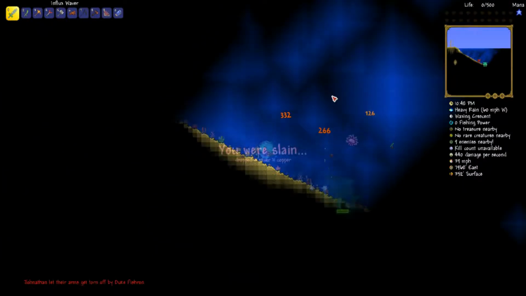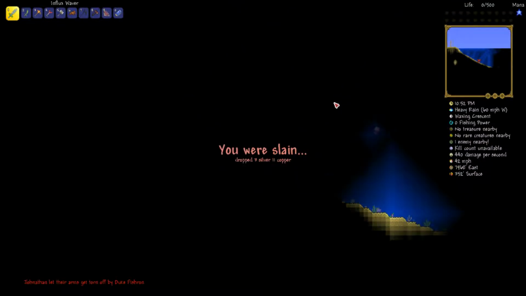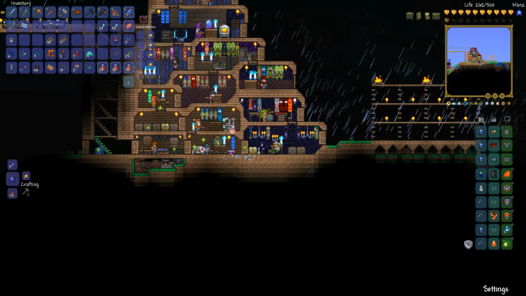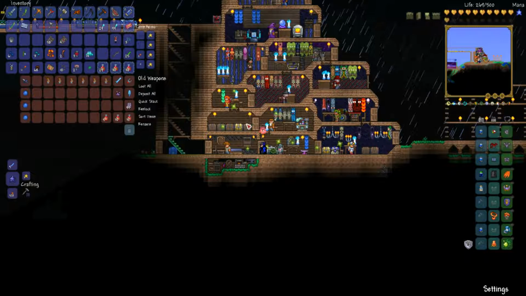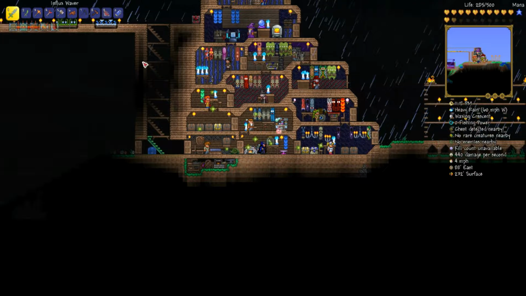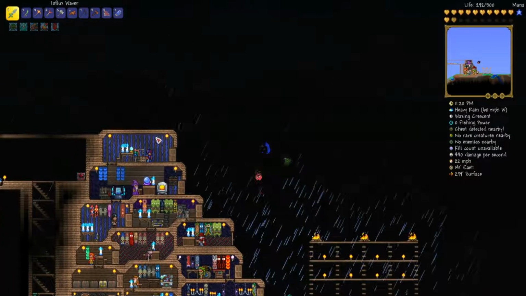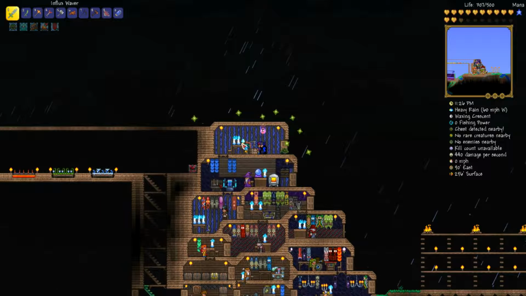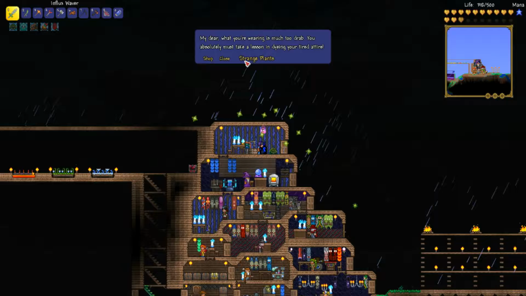I'm dead! No, this was not something easy to do! I could just see my tombstone off screen. Guess I can turn the plants in. I have two of these. I never knew. So I have three. One, two, three.